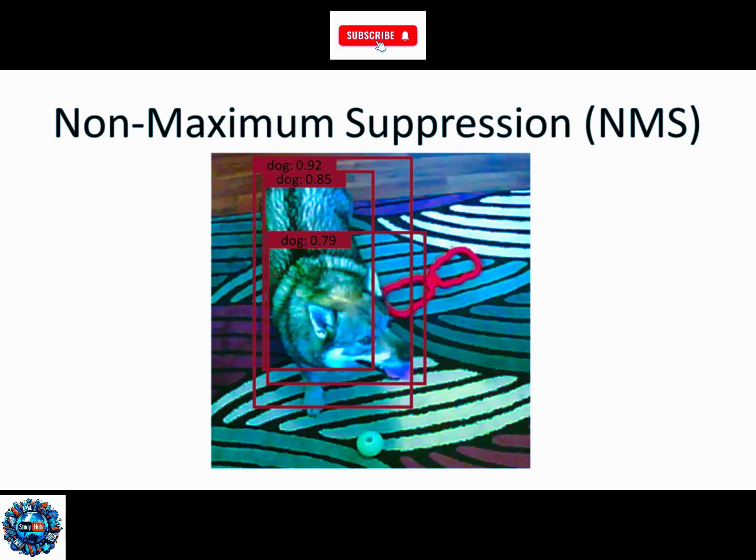To start, we select the predicted bounding box with the highest confidence score, which is 0.92 in this example. We then calculate the intersection over union score for each box that intersects with the highest confidence box. Finally, any box with an IOU score over some threshold is removed. You'll often find an IOU threshold of around 0.6 for non-max suppression. What we're left with should be the best bounding box for the object in question.